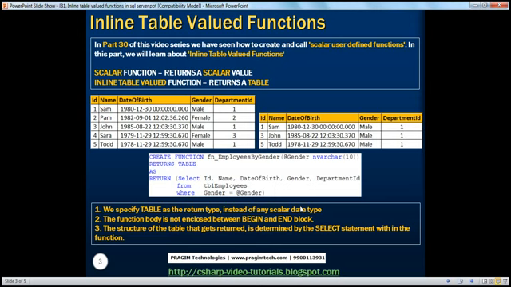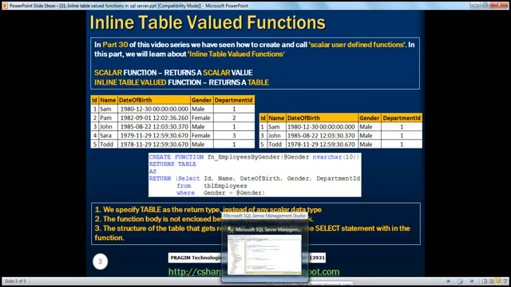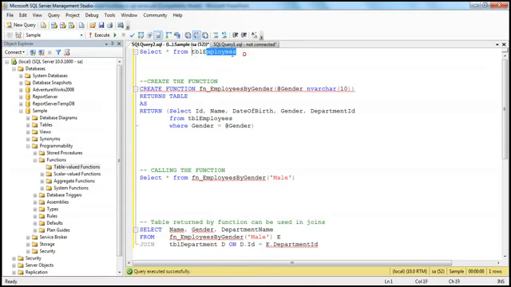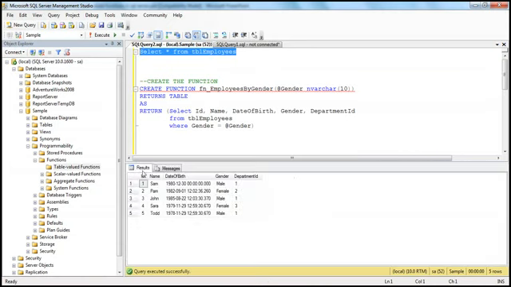Later, in the next session, we'll be talking about the multi-statement table valued function. There we have the luxury of specifying the structure of the table after the return keyword. We'll talk about that in the next session. So let's look quickly at how to create this function. I have this tblEmployees table, which has the columns that we have seen on the slide. To create the function, we use the create function keyword, the name of the function, and then obviously the parameter that we want to pass along with its data type, returns table.